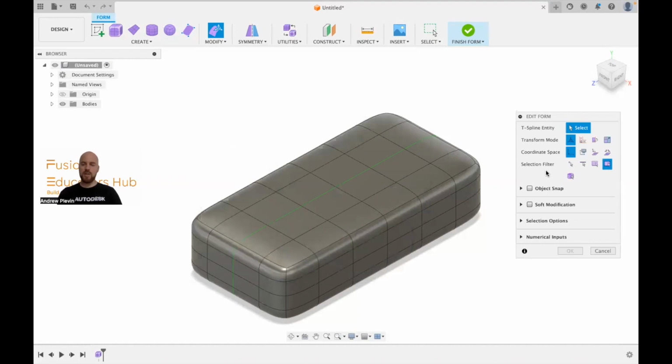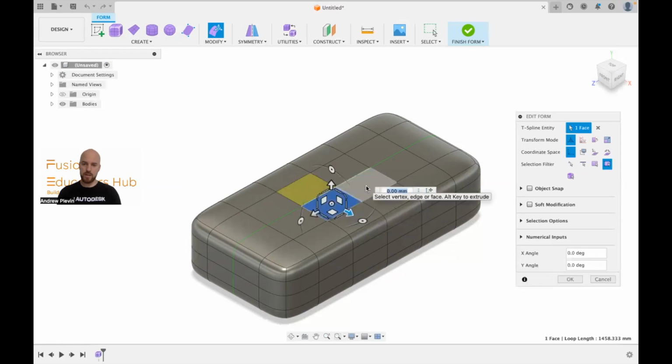I'm a nice simple guy, so I'm just going to leave it as it is for now. What I'm going to want to do with this function though is start to try and create that roof shape of our car. In order to do this, I'm going to need to select these two faces just here in the middle. To select multiple faces or edges, simply keep hold of Control on your keyboard, or Command if you're on a Mac. And what you'll notice is once I select these two faces, it's also going to select the two corresponding faces on the other side of our symmetry line.